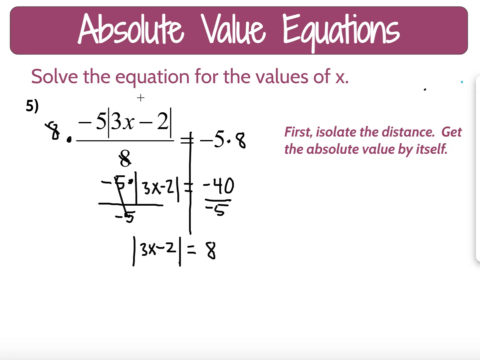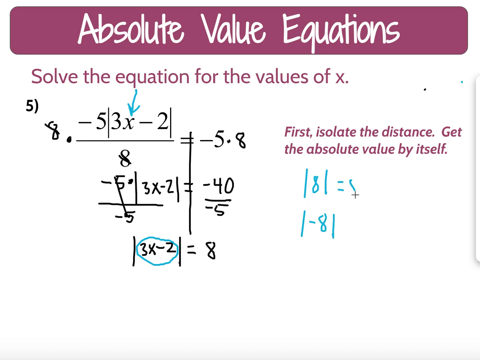Okay, so remember the goal is to come up with the solutions for this x way up at the top of the equation. We've isolated the distance. Now I think we're ready to set up 2 equations. So think about this distance right here. What 2 numbers could it represent? If I covered it up with my hand, what 2 different numbers could go in here to make it true? And you probably would say 8 or -8.